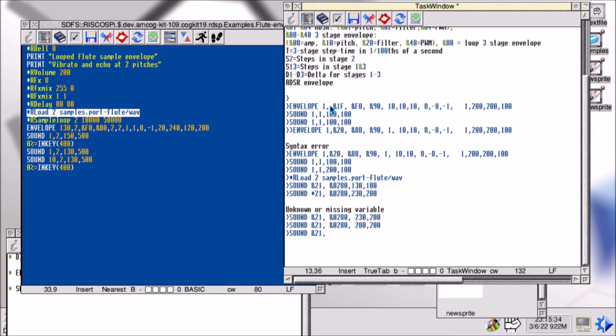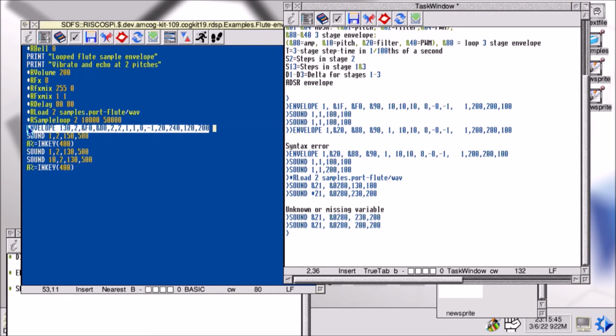So that's fun. Now, fun as it is to play a sample, it can be a voice or any kind of sound you like. It's just a sample. We can change the pitch and things like that. So if I do this, I've loaded the sample into memory, and we can now set sound channel 1 actually. Play sample 130 at pitch 130 for 500.